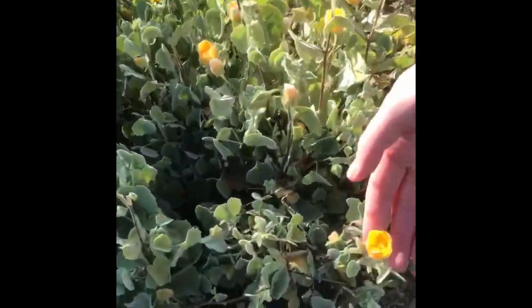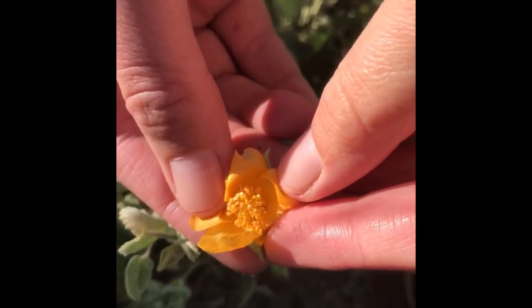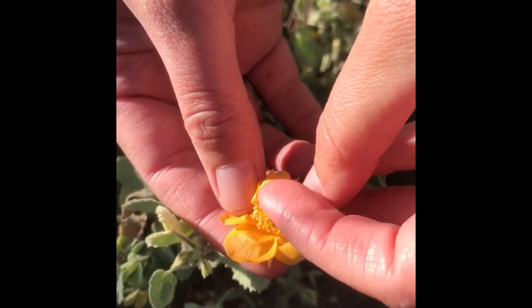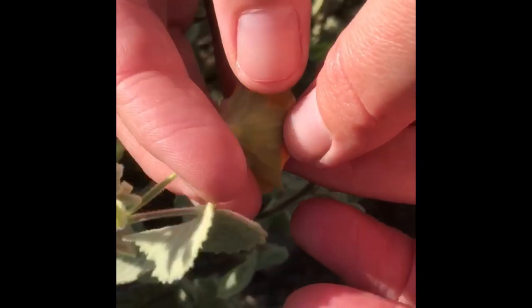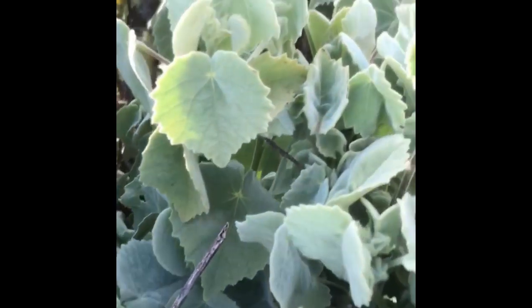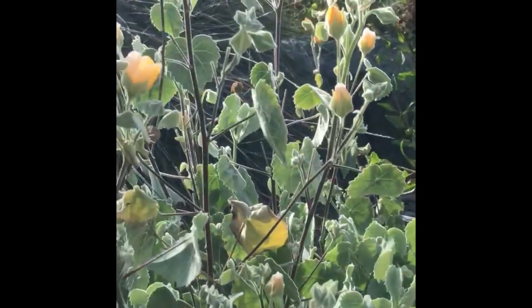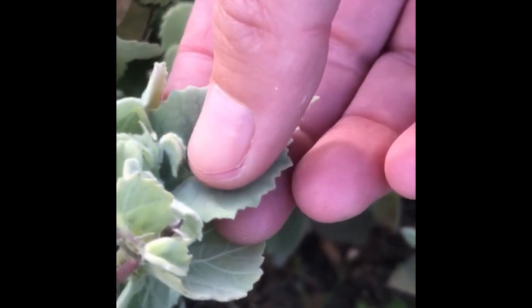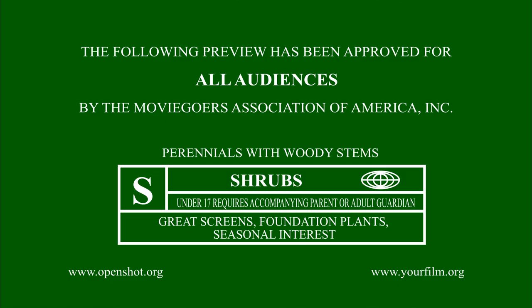Here we have a small shrub that is in the mallow family. You can see how it has a compound, many-part stamen and five petals, and on the back the bracts are split into a star of five. Really hairy, tomentose foliage — mallows don't always have that. This is in the Malvaceae family. I'm not sure exactly which species of mallow it is, but we can put it on your species list for the week. It has almost palmate, soft leaves and purplish-brown stems.